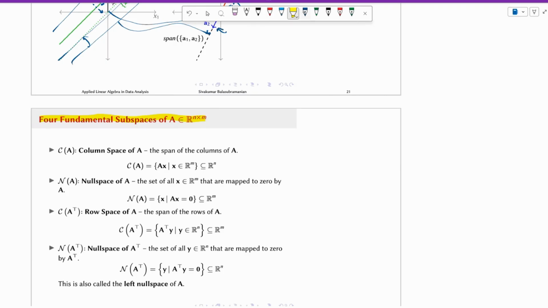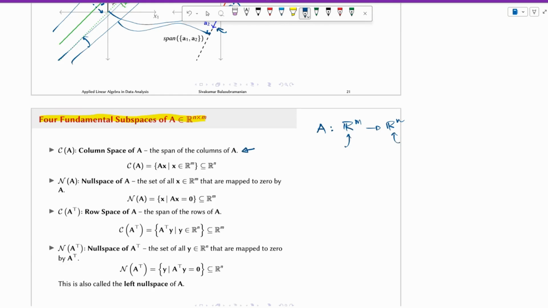So whenever you have a linear transformation from Rm to Rn, whatever we've looked at so far, the geometry of the different kinds of mappings that take place, have four subspaces associated with them, two in the input space and two in the output space. Okay. Input space is, remember, Rm, output space is Rn. I'll simply define them now, and then we'll look at what these mean.